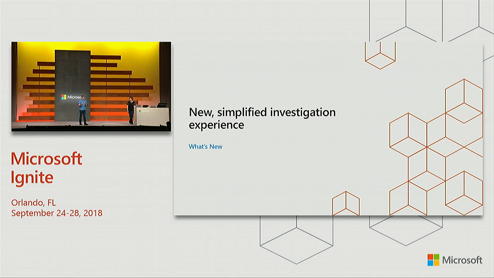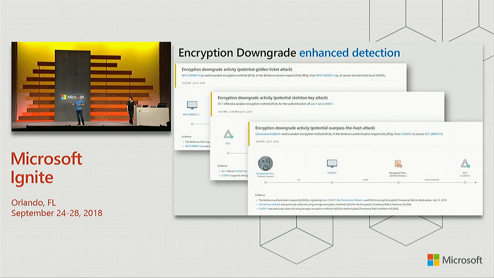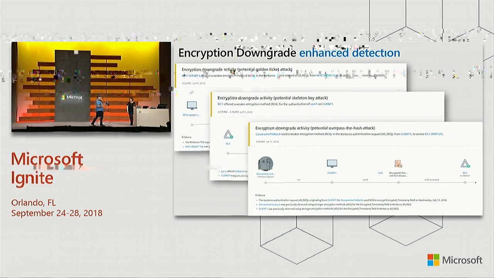So we can think about them as how we make security operation work more effective, how we can make the product more secure, and how we are also helping the domain administrator work, the people who are deploying the solution, how we can make their life even simpler. So let's take a look at how we can actually simplify the investigation experience. And I will just show here a couple of examples to see that we're learning a lot from everybody here in this room that is using Azure ATP, other people that are using Azure ATP. You have the ability to send us feedback at any point of time, and we can learn, and we'll get engaged with the people. And in this case, we understood that, for example, the encryption downgrade was a very generic alert.